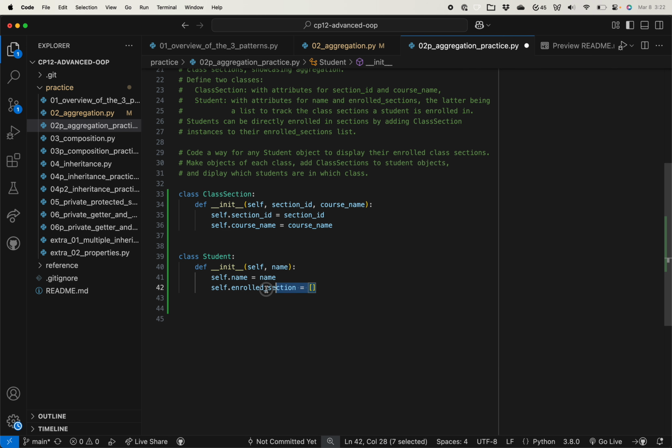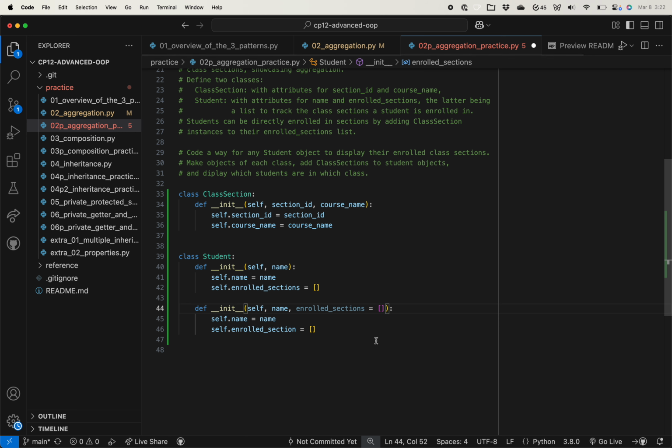And you might wonder why I'm not making a version of this where I just put enrolled sections as a parameter, equal to an empty list, let me add an S to that to make it consistent, and then setting this equal to enrolled sections.